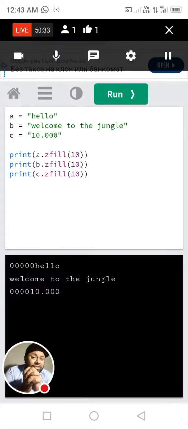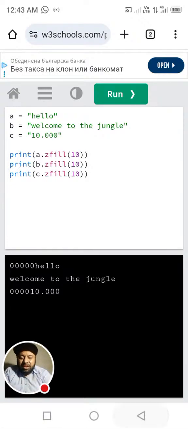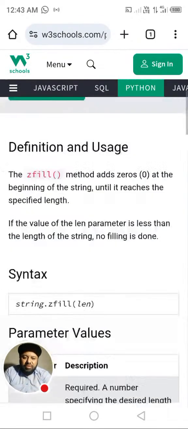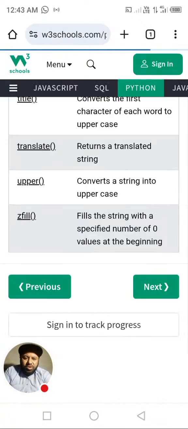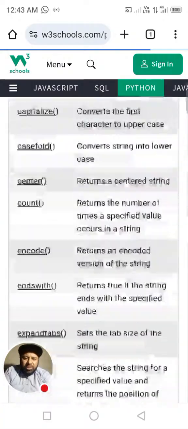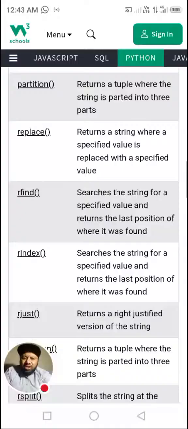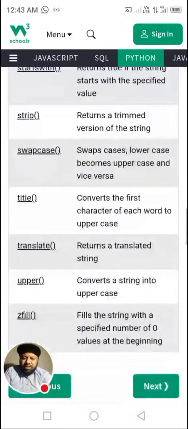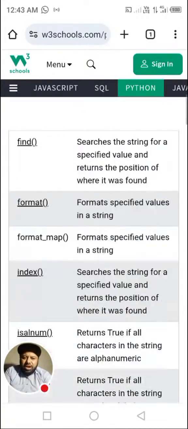And we have completed string methods, because this is our third part where we are explaining methods. So we have covered all the methods. If we go back, we see that there was a long list of methods. We went through each and every method and explained it to you. If you have any question or query, you may ask by commenting, or you may WhatsApp us or email us. We will tell you at the end.